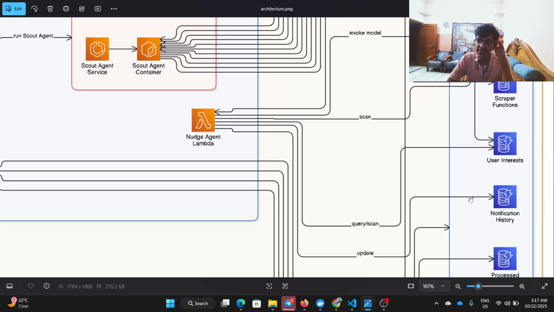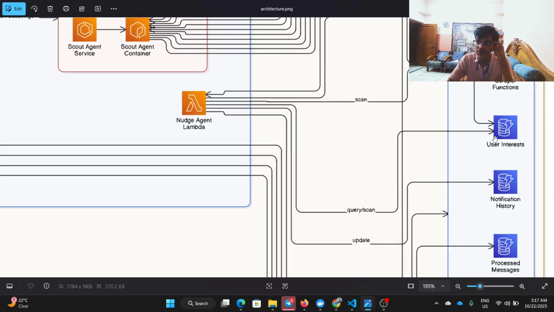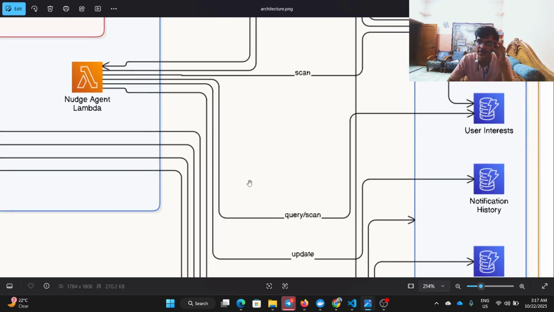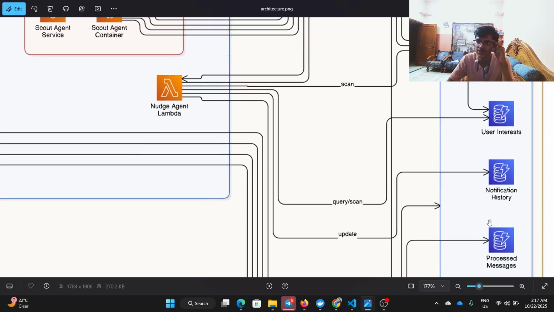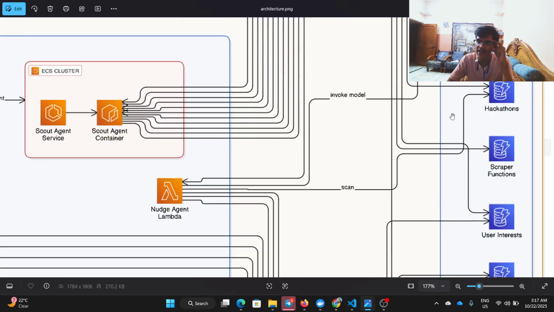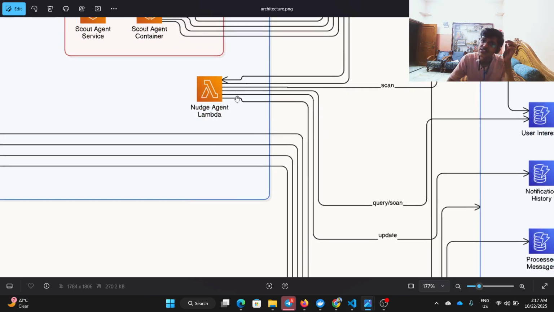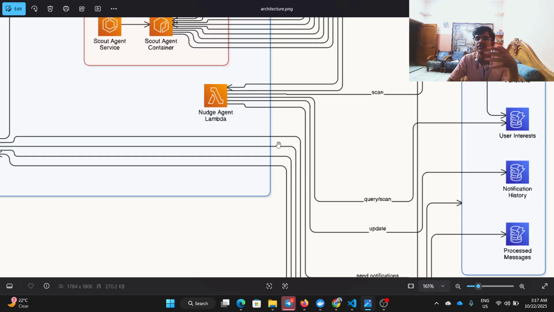What this does is it scans this whole database, then it queries notification history and the other tables, and then it sends you a reminder of hackathons that may be ending soon or the new hackathons it discovers. Basically every week it sends you a new hackathon: hey, I found this new cool hackathon, you might like it. This is according to your preferences.